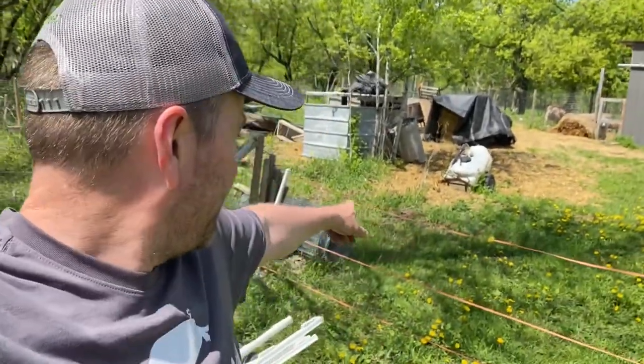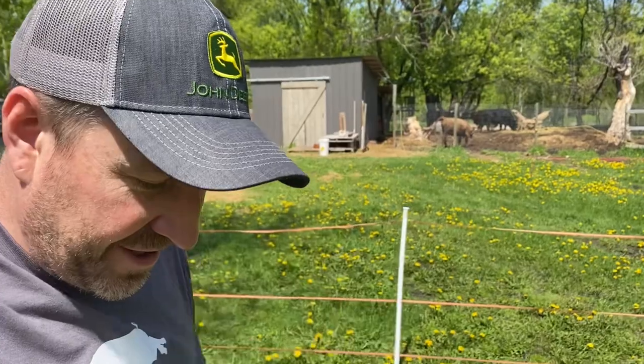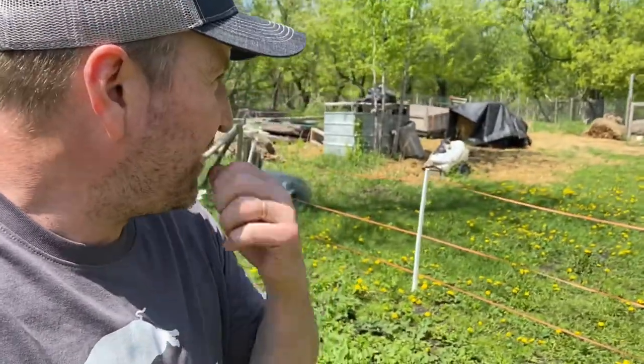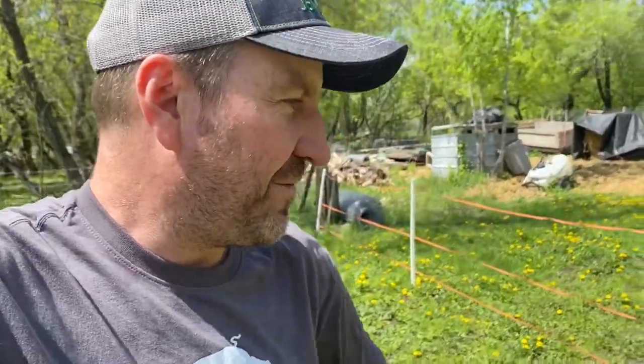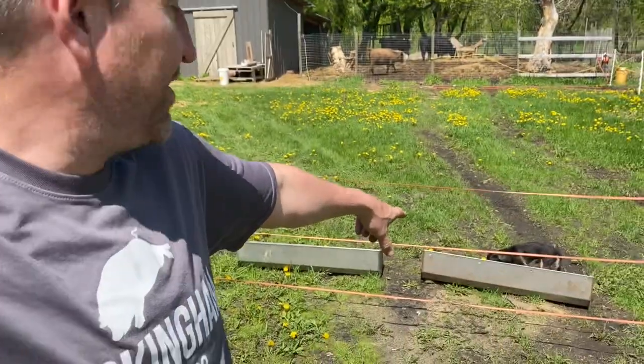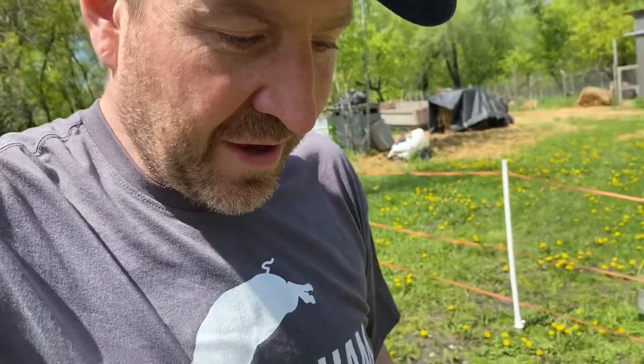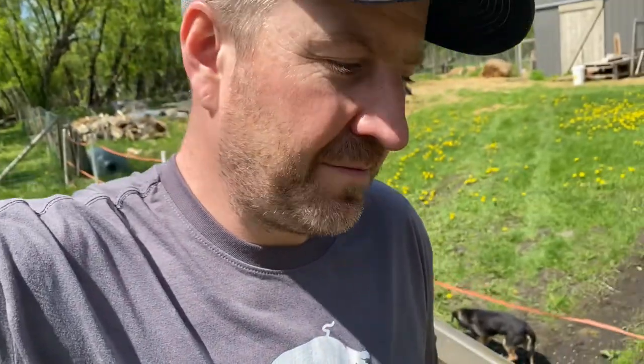I've set up a little fence here in the corner of our property right by the cow pens. I'm waiting for the cows to come out. I've put some feed in this little feeder here where Finley is and I've electrified the fence so that the cows will stay in here. The reason I'm doing this is unfortunately Bertie is not conceiving. We have decided that if she was not going to conceive this spring, we were going to put her into the freezer.